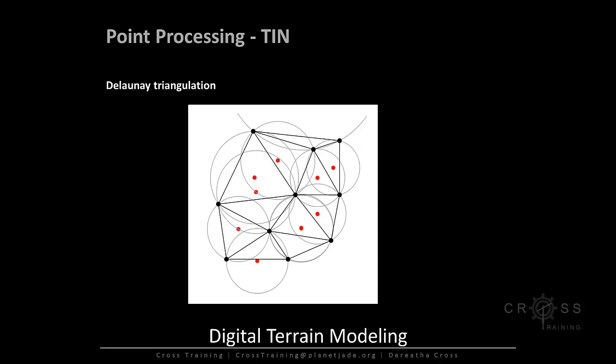So what they do is they take a point and they create a sphere, and the sphere will expand out until it hits a point, and then it'll expand again until it hits a second and a third, and now it has 3 points contained within the sphere, and it will connect those 3 points together. And of course there's a lot more going on in the algorithm than just that, but for the purposes of this demonstration, that's all we really need to know.